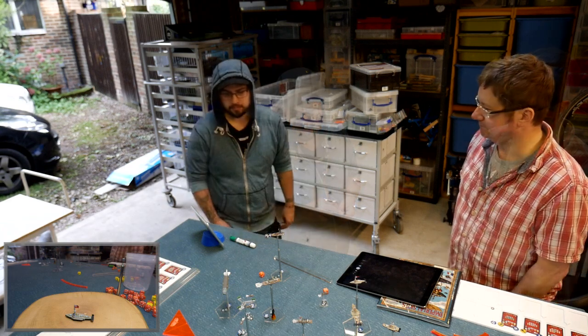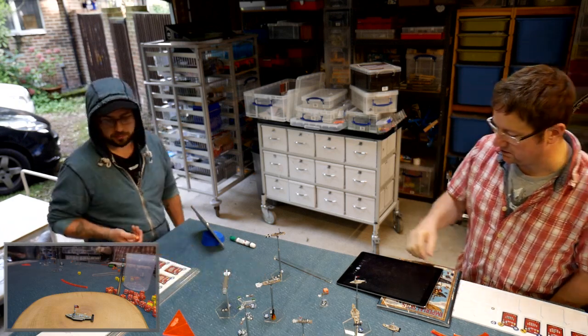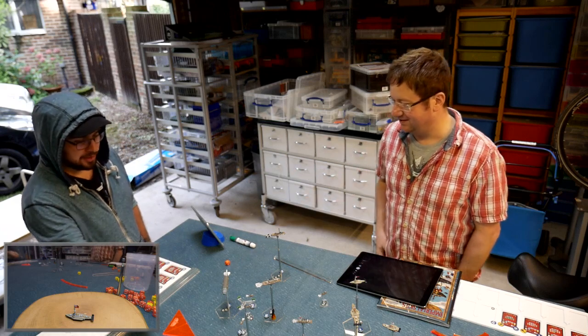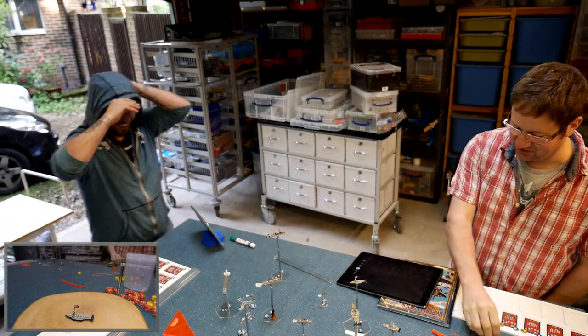Okay. Allocated. Now we roll for initiative. Initiative, yeah. So I've actually spent all my command points, so it's just going to be a straight roll. Come on! Oh, one place, that's all two. It's all he needs. So you've got the first action.